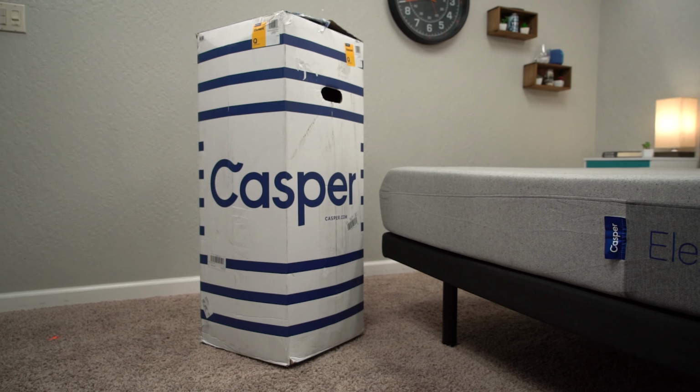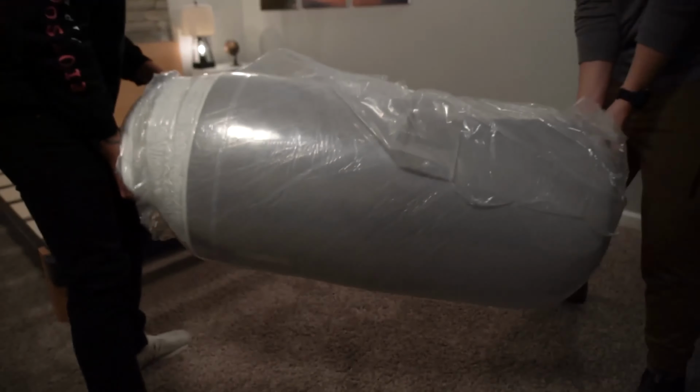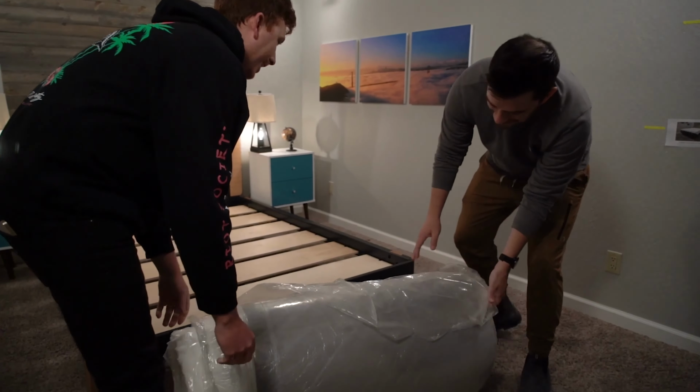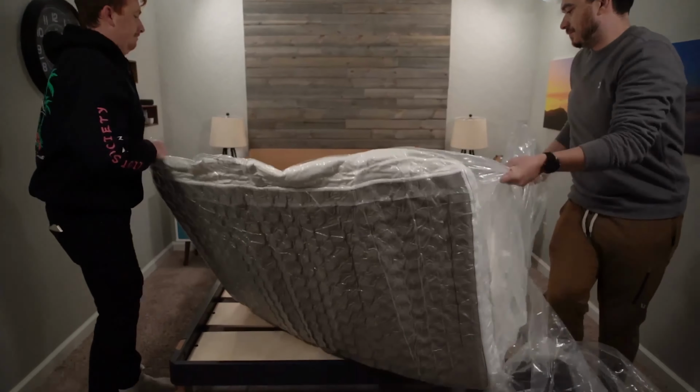This is stuff like shipping, returns, trial periods, and warranties. You should not have to pay anything extra for shipping with any of these beds from Amazon, and you don't necessarily have to be a Prime member to get free shipping, although don't expect it to arrive within 2 days like a lot of other Amazon products.